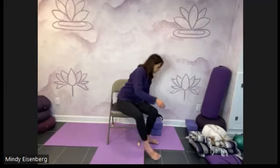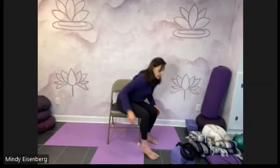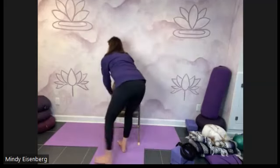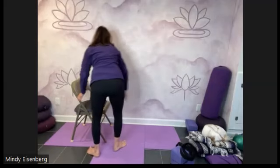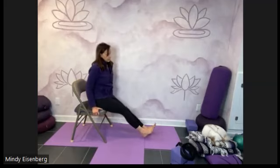Let's do a little bit more of an intense twist here. I'm gonna move this out so I can have the side view. Legs don't get cut off from your view. Extend both legs. Push the heels down, come towards the edge of the chair. Shoulders up and back. Press the heels down and pull them towards you. Notice how the heels tone.